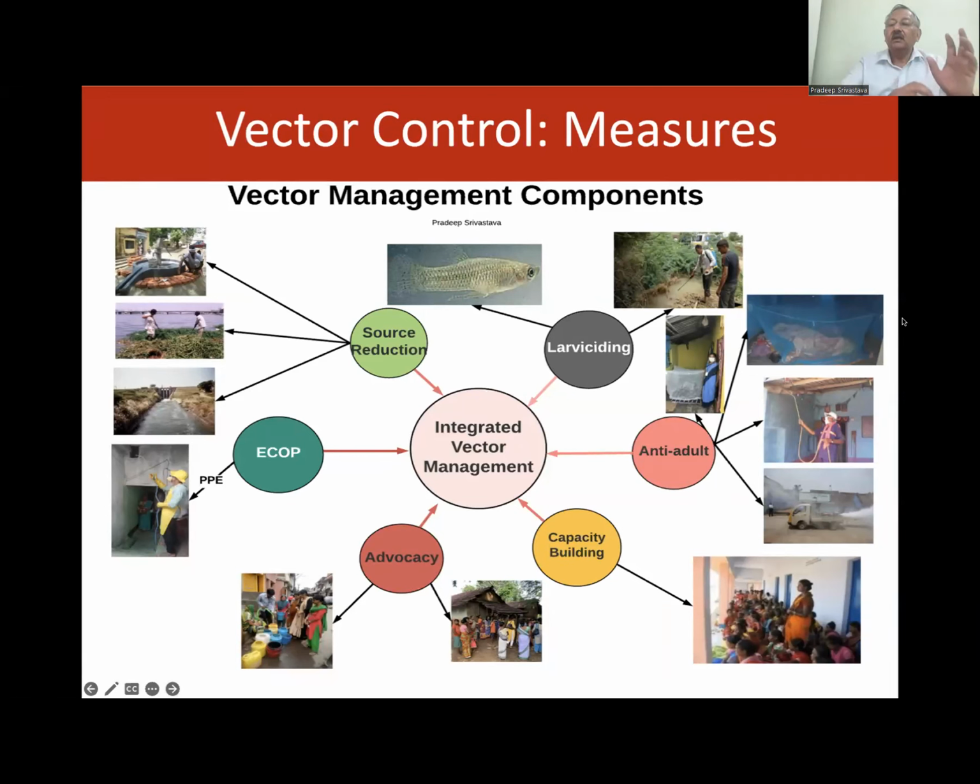Then advocacy at different levels, at the community level, then at the school level, then at the municipality level, then at the district level, program implementers, the administration at the district level, then at the block level, then at the state level, administrators, bureaucrats, policy makers, local leaders. Even media sensitization is very, very important. So these are all part of this, and this whole thing integrates, and then a package is available.